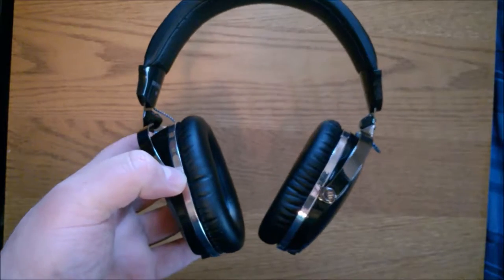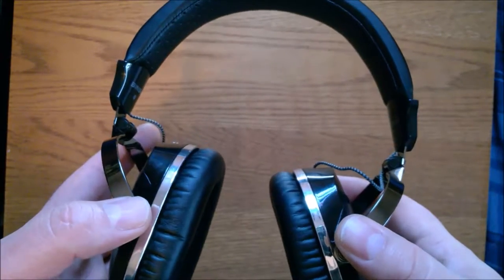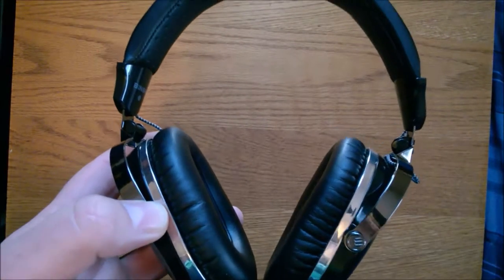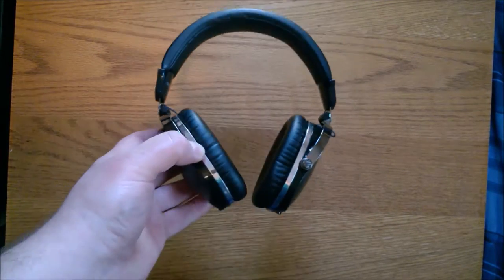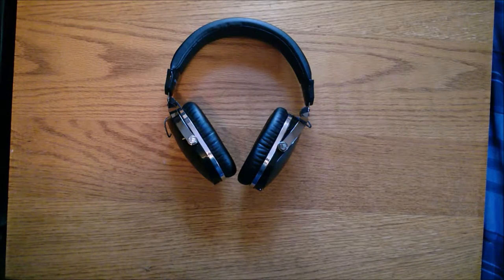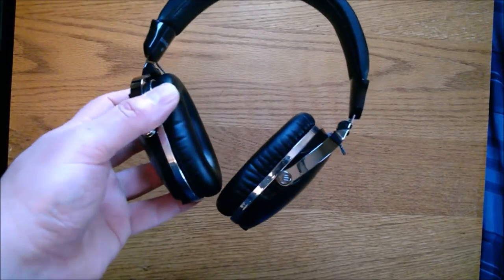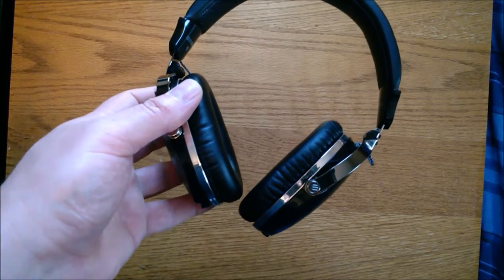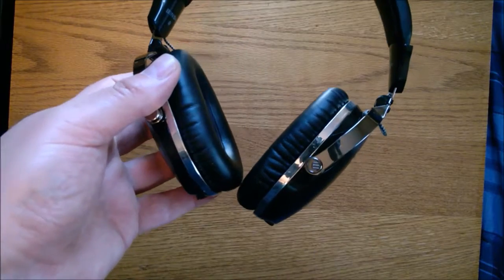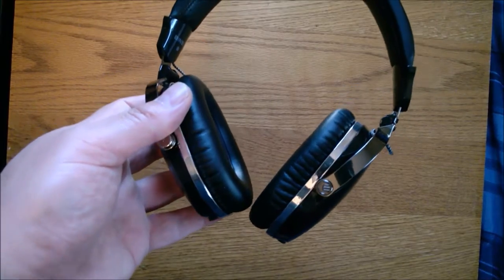The bass in these is very deep, warm, and rich. What I mean by that is you do get that nice satisfying thump from the bass in the music. Now I tested these with everything from oldies to heavy metal to easy listening to the blues to even some rap songs and some funk, even classical music. Not once did the low end or the bass frequency get muddy. Like I said, it was nice, deep, rich, but yet clean. There was no muffled noise. There was no muddiness in that nice low end.